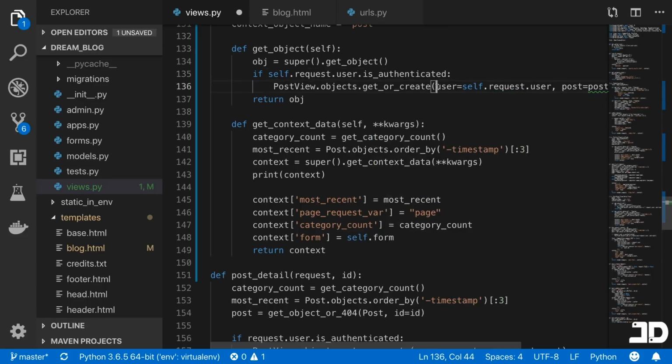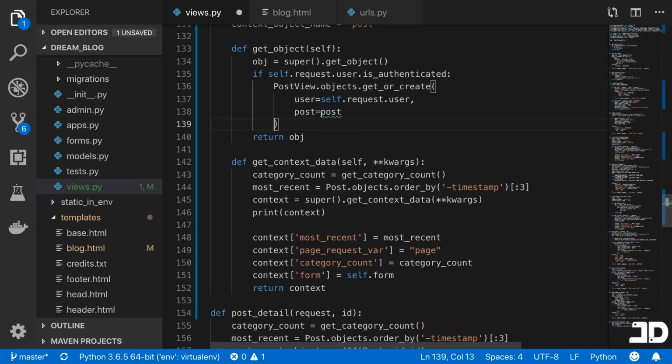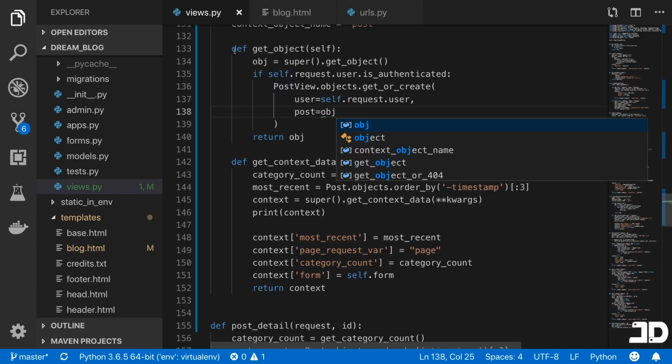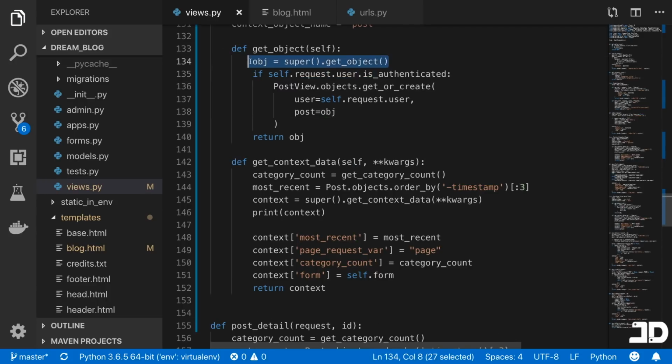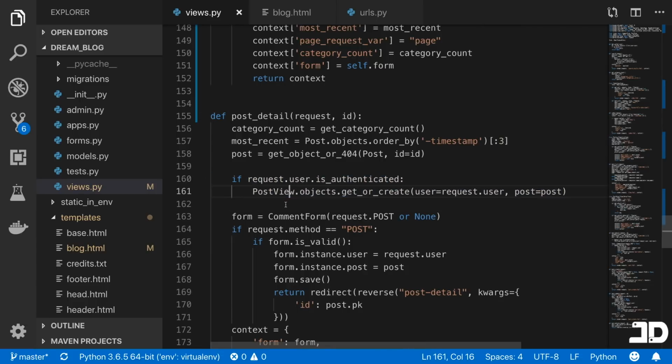And we'll say that the post is equal to object because we're getting it from this super call. So then at the end of the method, we are returning that object. And so that's how we can then create the view.